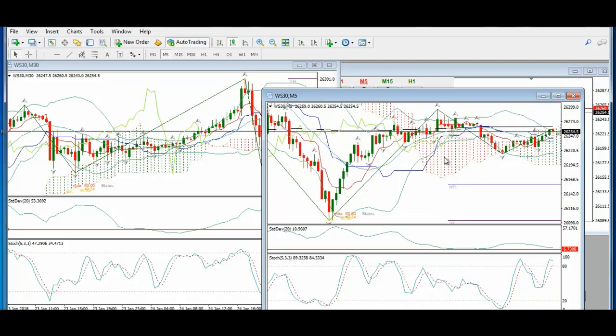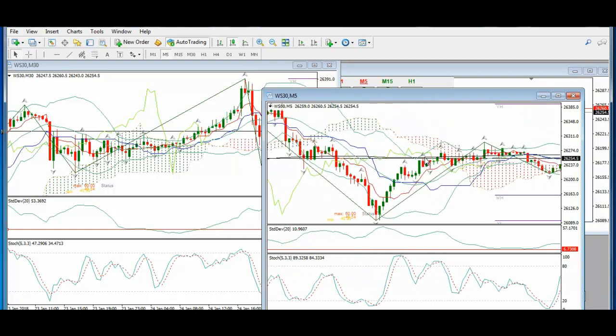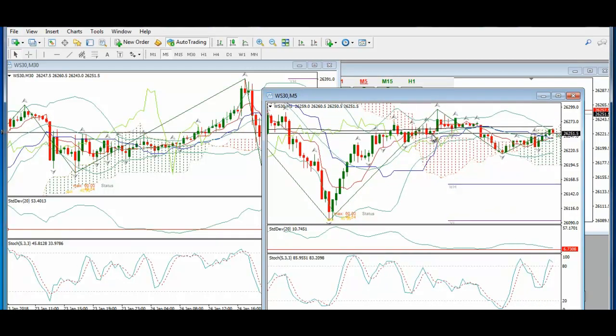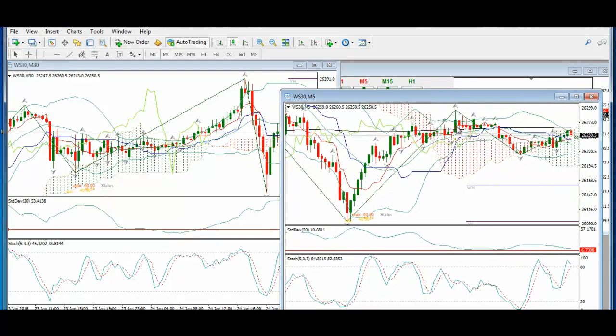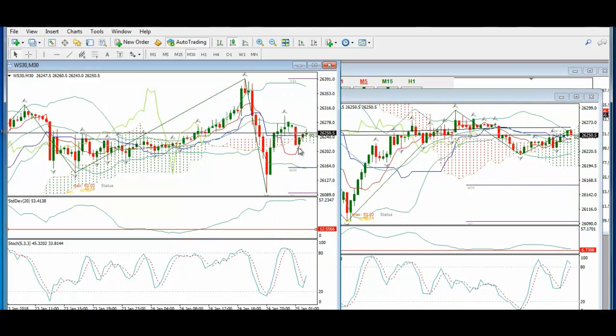But the best thing, if you're an Ichimoku player, is that you must go with the flow. That means you have to wait for the system to go above the cloud, above Senkou Span A, above Senkou Span B, above Kijunsen, above Tekkensen. So if we have to make an analysis, tomorrow's analysis, let's see.